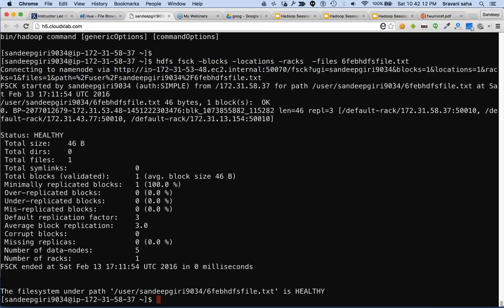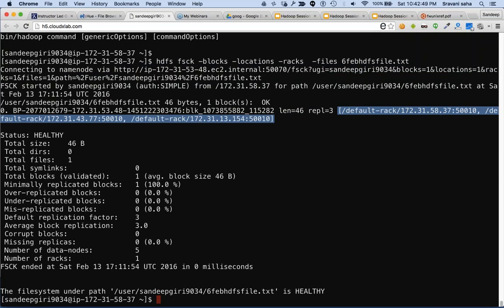You can check, this is basically h1. We are saying that you are connected to the host like this, and there is one block with a replication factor of 3. The length of the block is 46 bytes, and these three replicas are located on these IP addresses.